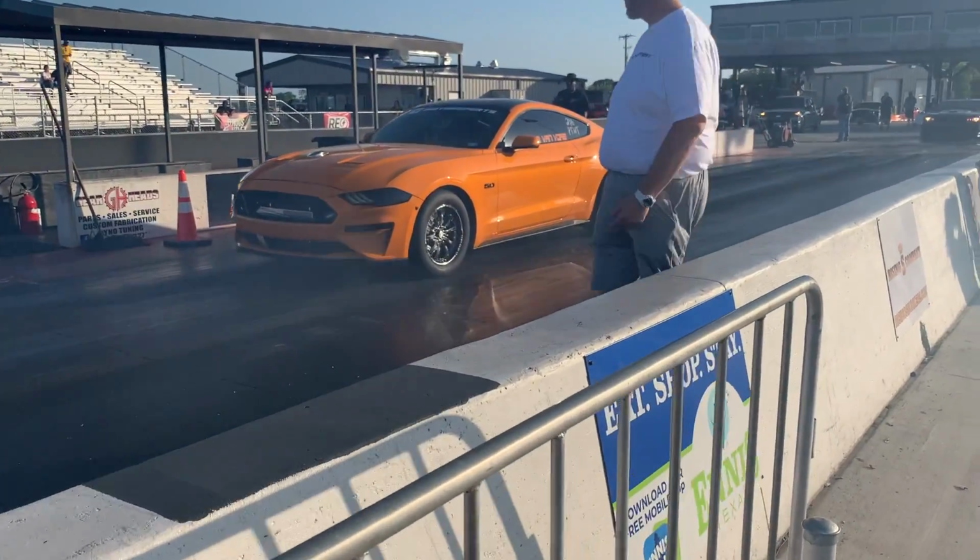Alright guys, we have made it to Xtreme Raceway Park and it is extremely hot out. So we are gonna just leave on about 6 pounds of boost to start off with, nice and easy, like a one and a half second ramp. And if it hooks, we'll start to turn it up. If it doesn't hook, well then we gotta start working backwards. So we're going to ice it down, get in the staging lanes, and see if we can get a first pass in. Down lane.